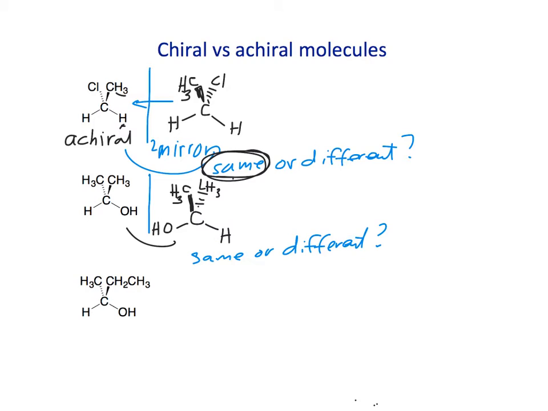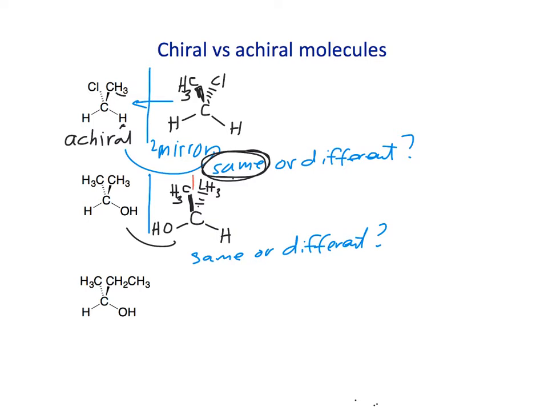Well, can we just slide one over onto the other one? No, we can't do that because the OH in the left structure is on the right, and the OH in the right structure is on the left. So we can't just slide it over. Can we do anything else?